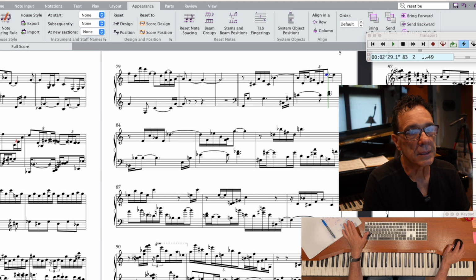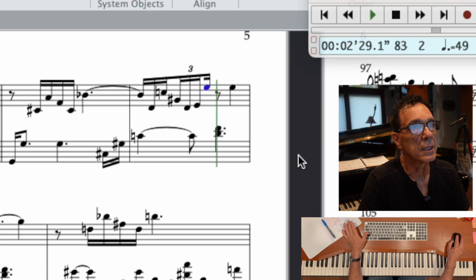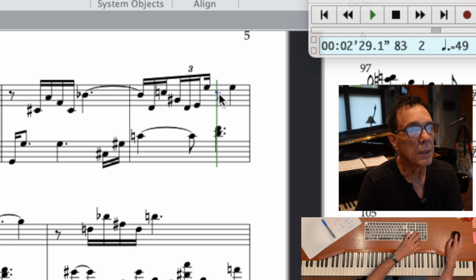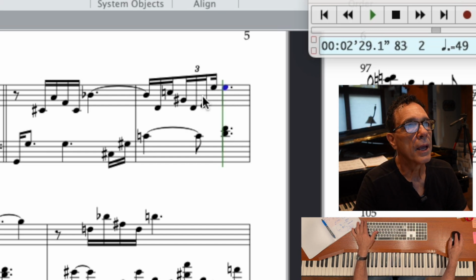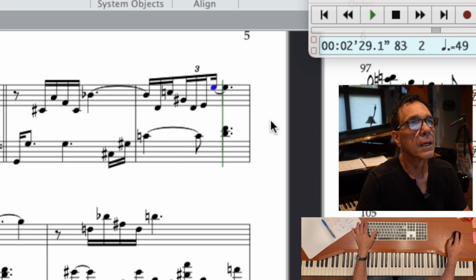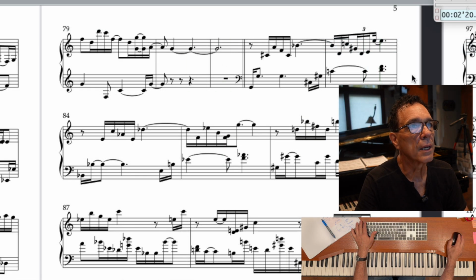So let's fix this. Here's a case in point. We're going to change this to just a 16th note. That's the first group. Now the second group should just be a dotted quarter, and that should be tied. That's what it should look like. Move this bar line out of the way. Now it's correct.